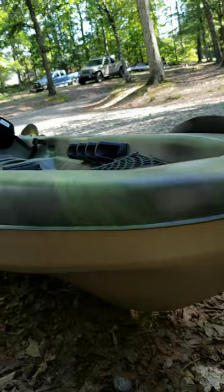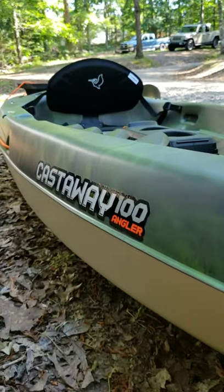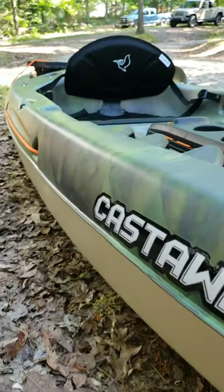That's pretty cheap compared to some kayaks out there that range from $500 to $2,000 or more. You don't need to be spending an arm and a leg to go fishing. With our discounts at Tractor Supply we got it for $279 out the door — heck of a good deal. That's some cheap bass fishing. Now let's do a walkthrough of the Pelican Castaway 100 Angler.